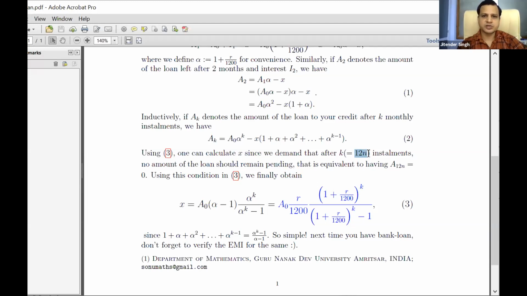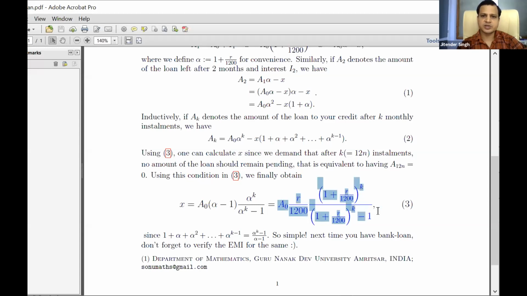So put k equal to 12n and put this expression equal to 0. What do you obtain? You obtain X to be something like this, and this is the monthly installment which you need to pay. Numerically it's easy to calculate, but by hand it is a little difficult because so many things are involved.